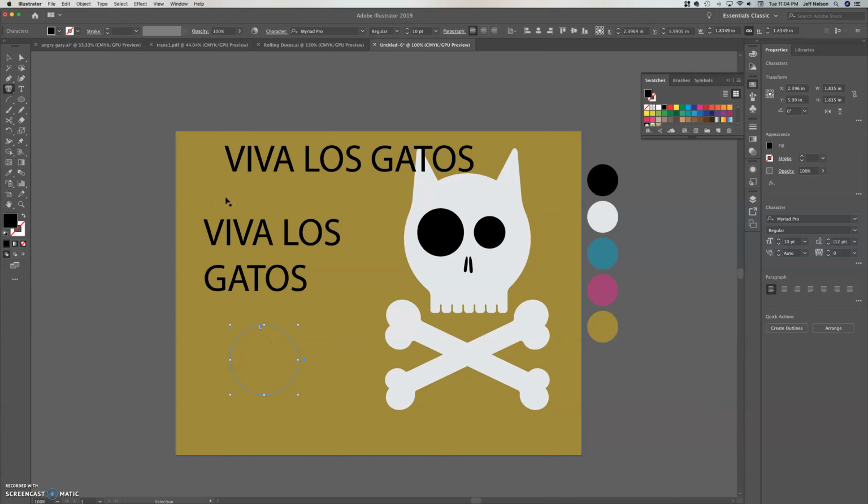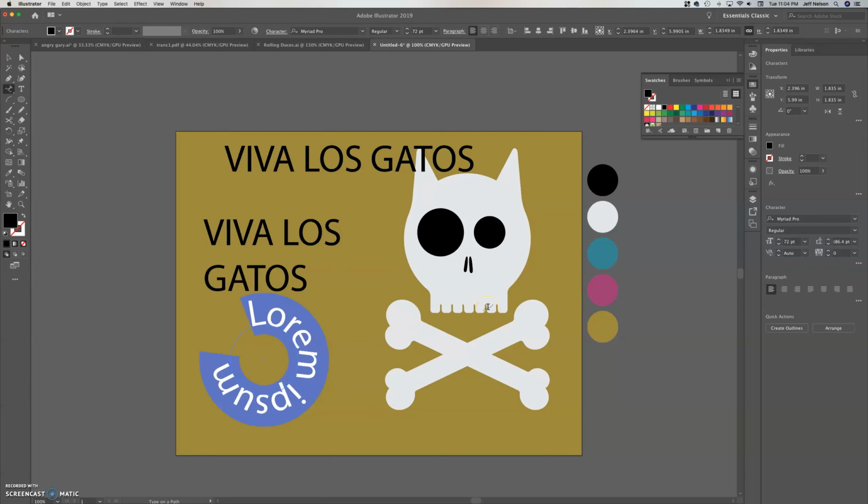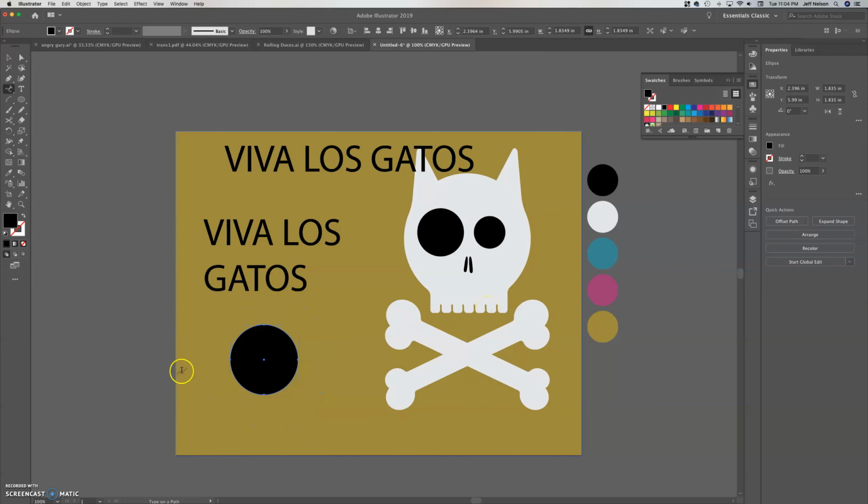I'm going to step back. Let's select color. Type on Path tool. With this one, if I click on the path, you can see now it'll type around that shape.